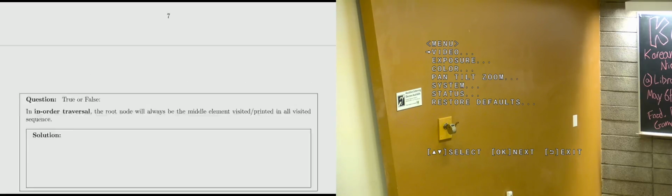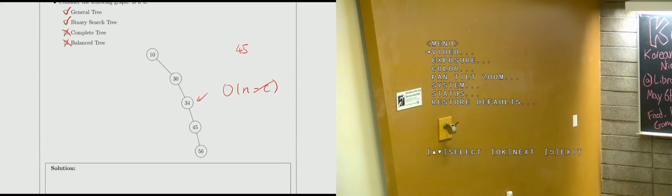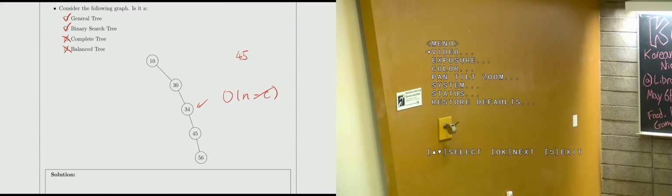So what if I have a tree like this? The root node will be the first one I visit, right? Because it doesn't have a left branch. This is a trick question. Don't get me wrong. The in-order traversal is just printing out elements by their value.